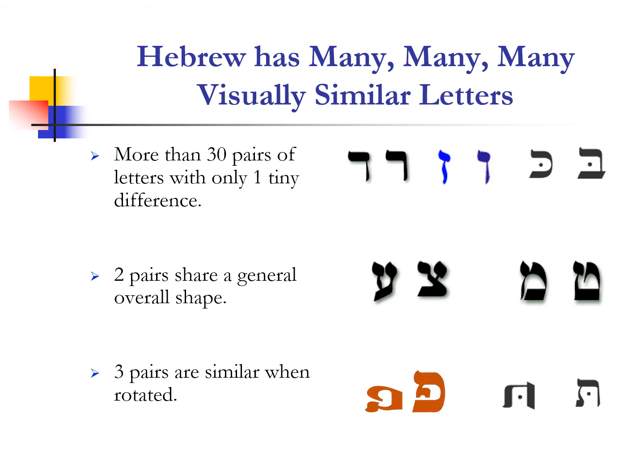And the third category is three pairs of letters that are similar when rotated. Bet and Taf, Fe and Tet. If you have students that are confusing these kinds of letters, it means that they have real orientation issues, and they're going to need a lot of extra, really one-on-one intervention to be able to master reading.